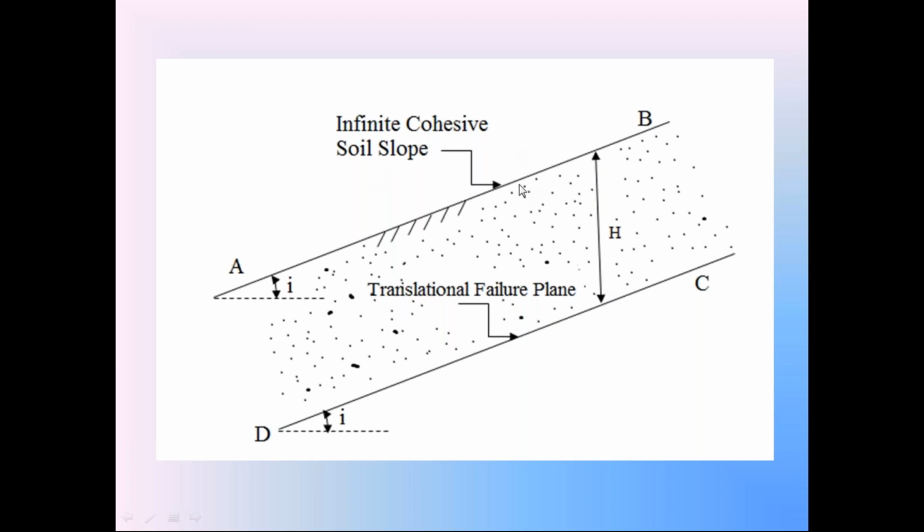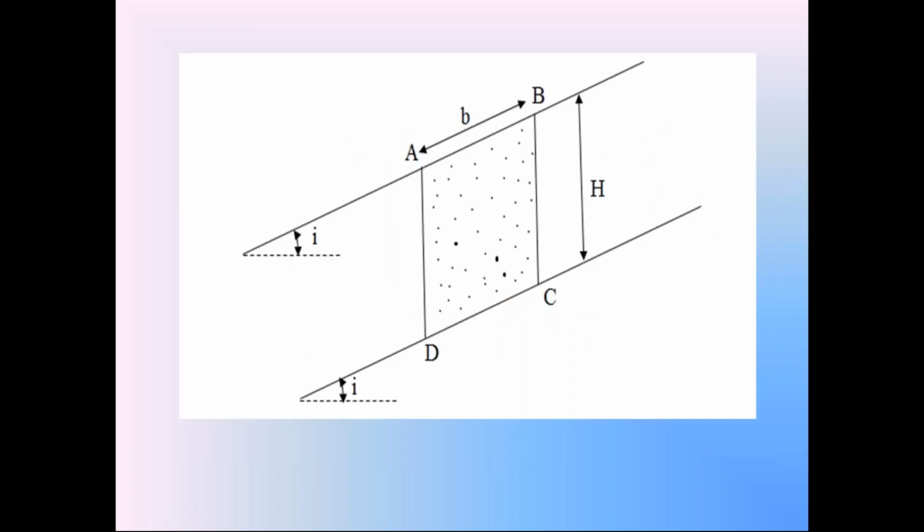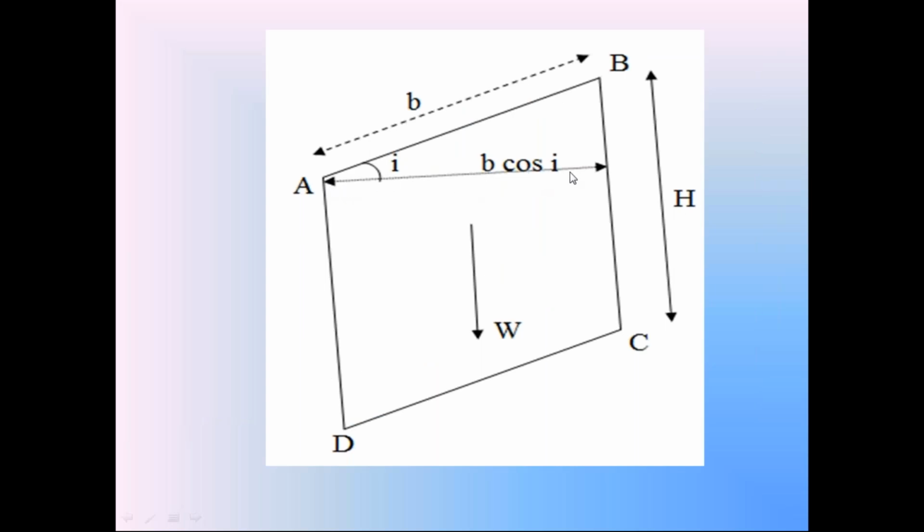Then in this discussion also, we are going to consider the soil prism between the soil slope AB and the failure surface CD, same as the previous discussion with slight modifications. So go through this concept carefully. This is the stability analysis of infinite cohesive soil slope. So take that soil prism between the soil slope AB and the failure surface CD. You know that B is the inclined width, H is the vertical height. The area of this soil prism: first calculate the horizontal width B cos i, vertical height is H. So the area of this soil prism is H into B cos i.